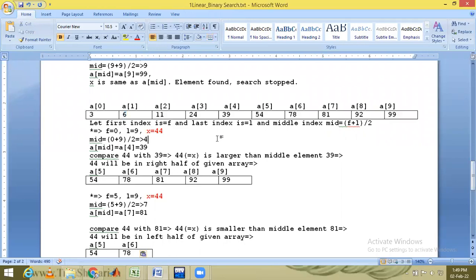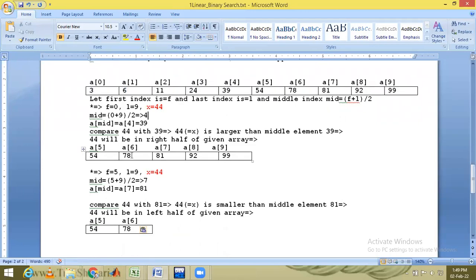सर अगर 54 की जगह 44 हो तब? If it is 44, then that example I have already told you about. If there was a 99, then you have understood that thing. Same thing is there. Suppose instead of 44, you are searching 54. Then that will be found at that place. Isn't it? How did you get your answer 99 correctly? First you compared with 39, then with 81, then with 92. Ultimately only a single element was left, and that was 99.